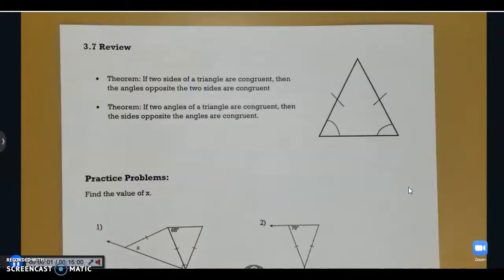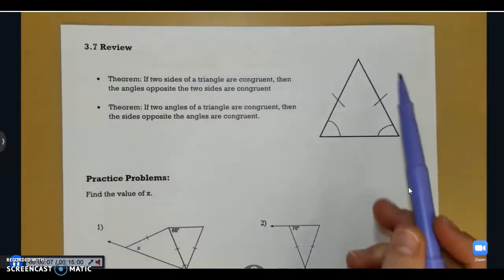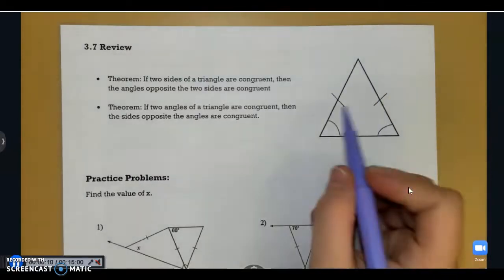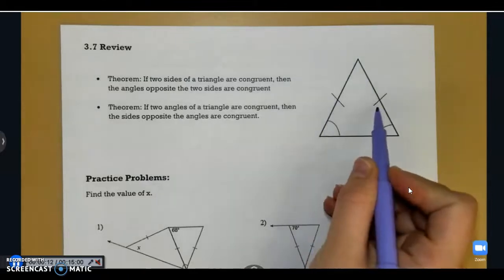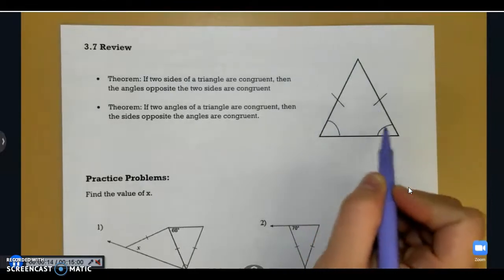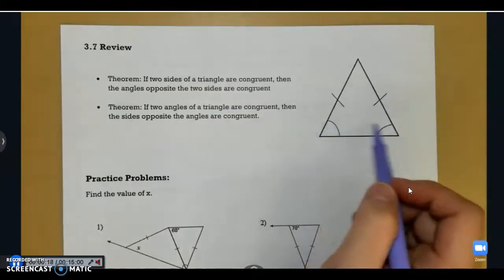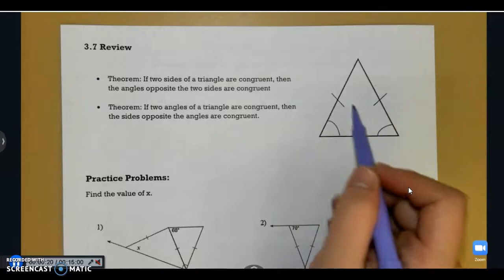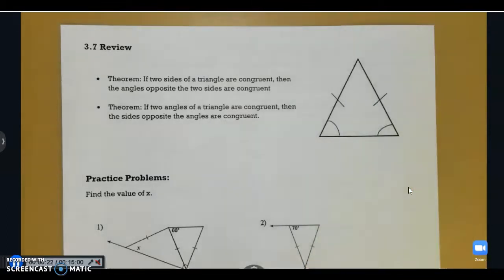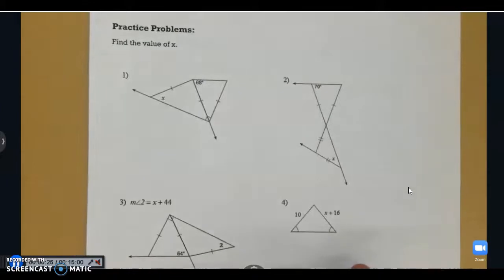Okay, today we are starting out our notes with a quick review on our angle-based theorem. This is something we've touched on briefly before. In our isosceles triangles, if I'm told that I have congruent segments, that means that my angles opposite those segments are congruent. Or if I'm just given that I have congruent base angles, that means that the sides opposite those angles are going to be congruent. So we're going to use that information in a new way today.